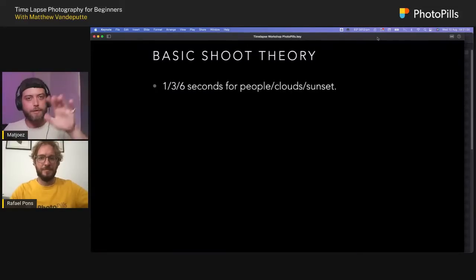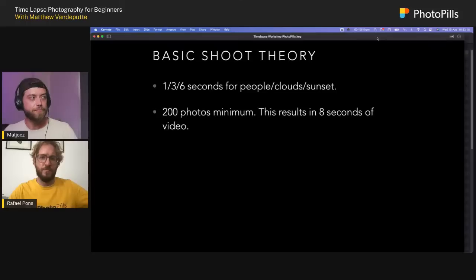These are guidelines, by the way, generally, but on average, the interval I use for cloud shooting is 3 seconds, and then anything else, like a sunset or longer stuff, is about 6 seconds. But depending on the speed of the cloud, which can depend on the wind and the altitude of the clouds, which is a whole other thing that comes with just experience, you might want to shoot your sunset at 5 seconds or 10 or 15 seconds interval.